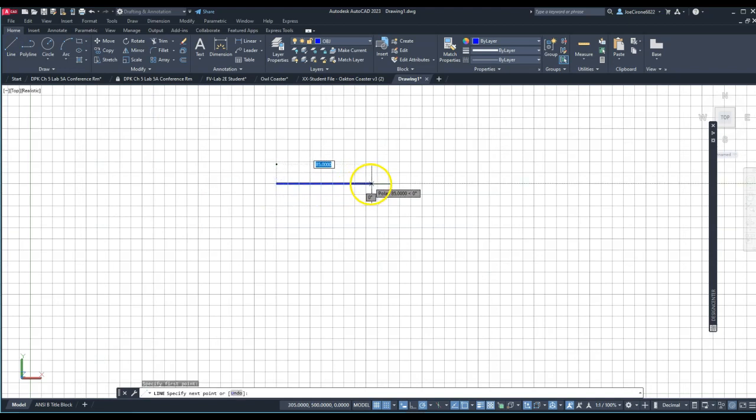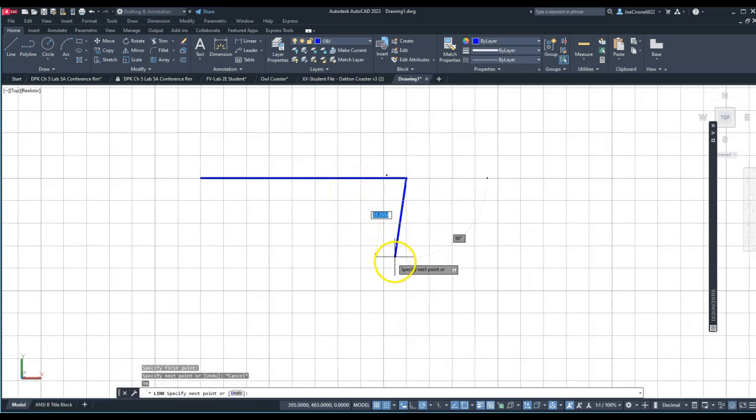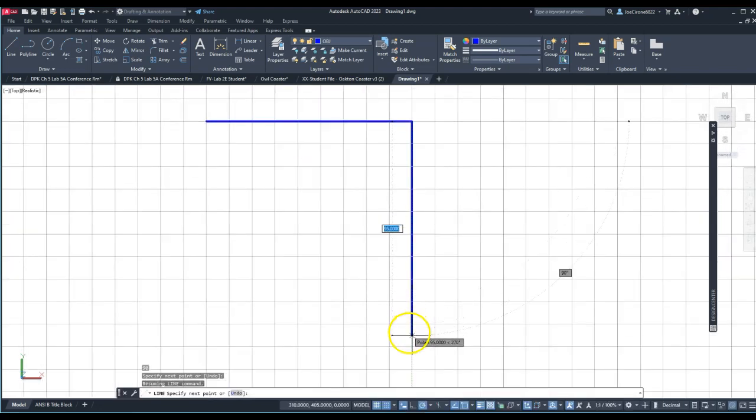and then we'll draw this line out 90 millimeters. And then we'll go down 90 millimeters, and so you can type 90, or you can simply move the cursor until you get to 90. Bring it back this way 90.